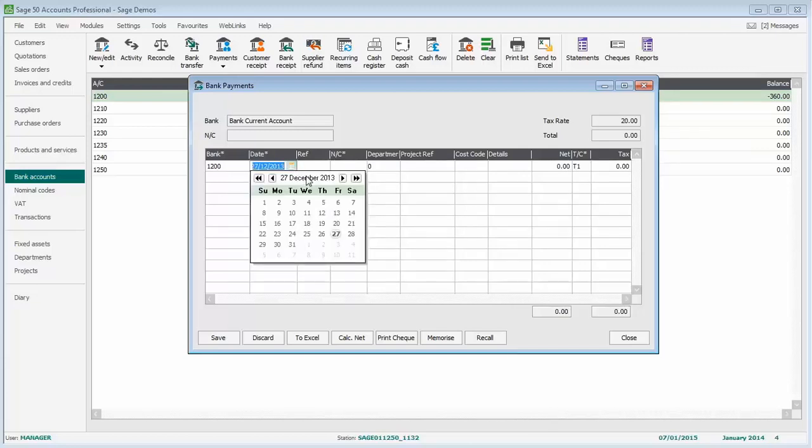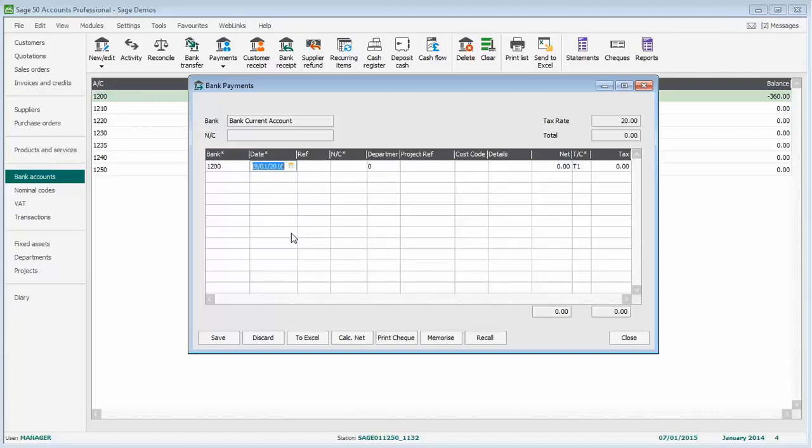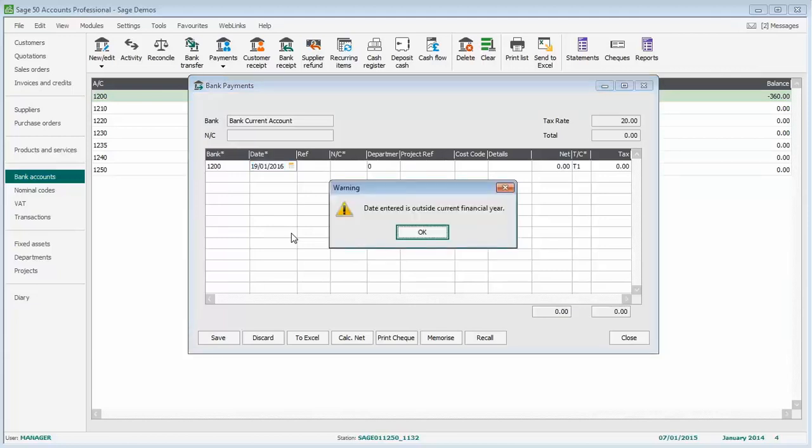The other is that if you post into the future, and if I just forward date a transaction to January 2016 this time. January 2016, doesn't matter what the date is, so it's actually a date beyond the end of what will be my new financial year. So as long as it's a date beyond that, as soon as I tab past that date, we'll get the same warning, date entered is outside of the current financial year. So it's only paused for transactions that are dated in the 12 months after your current year end.